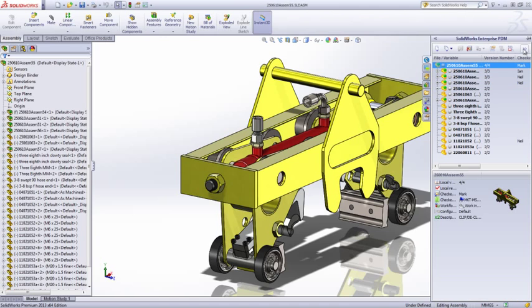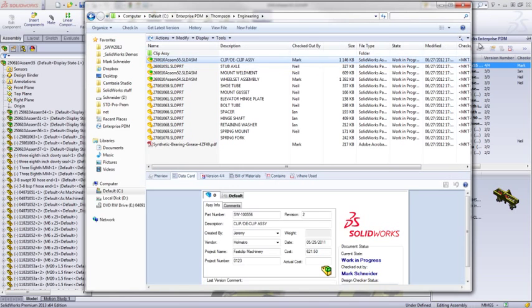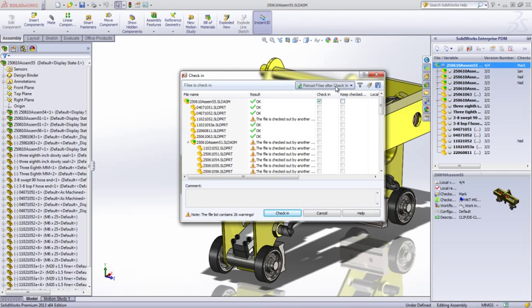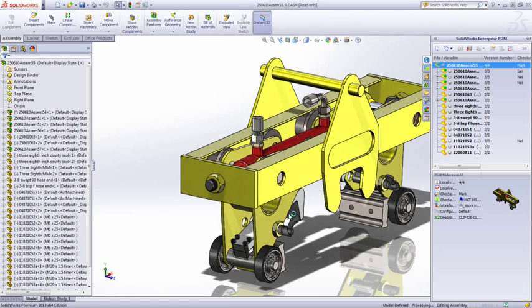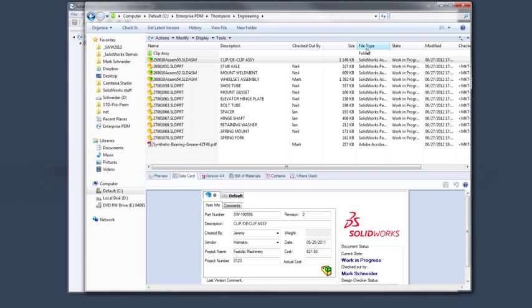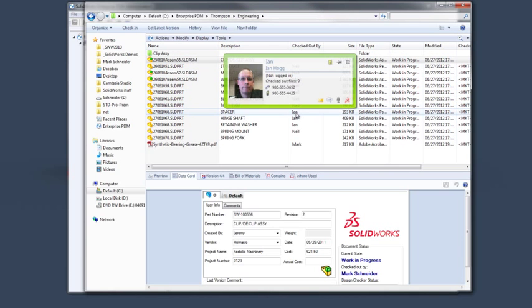With the new expandable toolbar, it's much easier to access commands when the task pane is not fully expanded. When it's time to check in a document, you now have the option to close files after check-in. This can be a big time saver when working with large assemblies, as they don't need to be reloaded into memory. In Windows Explorer, you have access to the same user properties that were previously seen in the task pane.